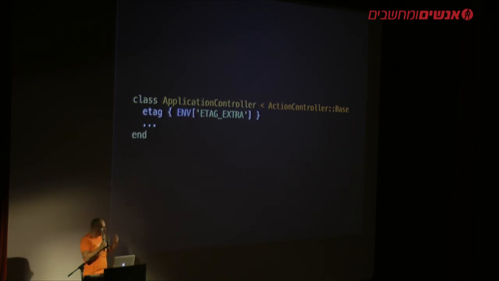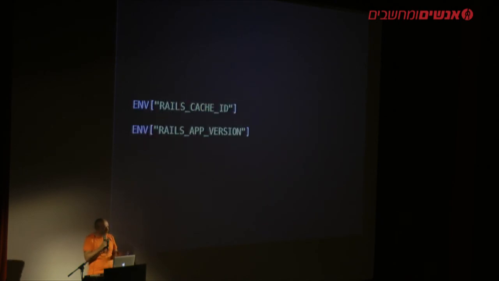That might again not be a good idea, because then you will have a brief time when your application works really hard. There are two environment variables supported by Rails, which are RAILS_CACHE_ID and RAILS_APP_VERSION. If you change any of them, all the Rails cache will be invalid. All of it will be purged, effectively, because you will not be able to access old values. Again, use it when you need it, but be careful, because your application might be working too hard.